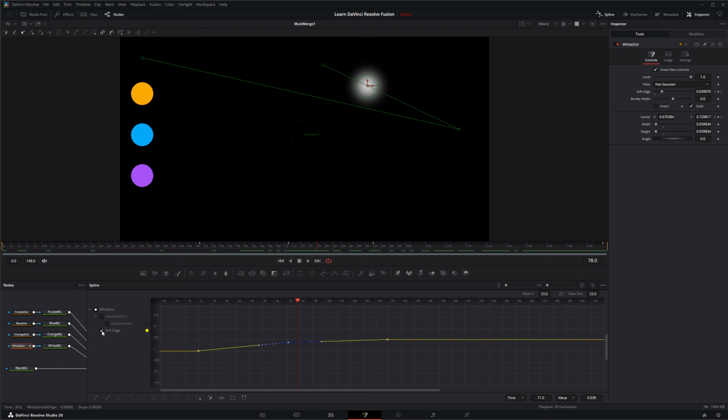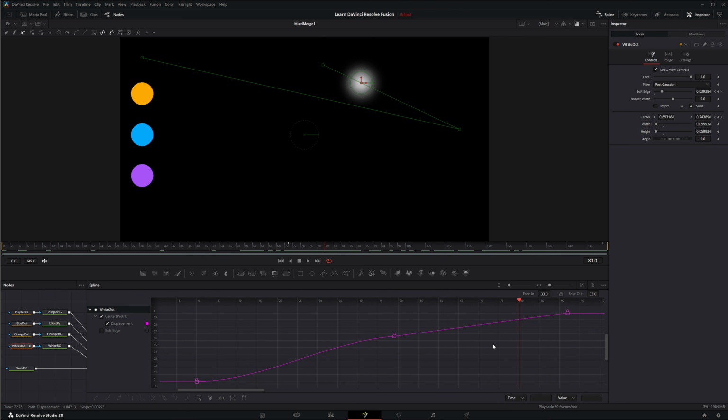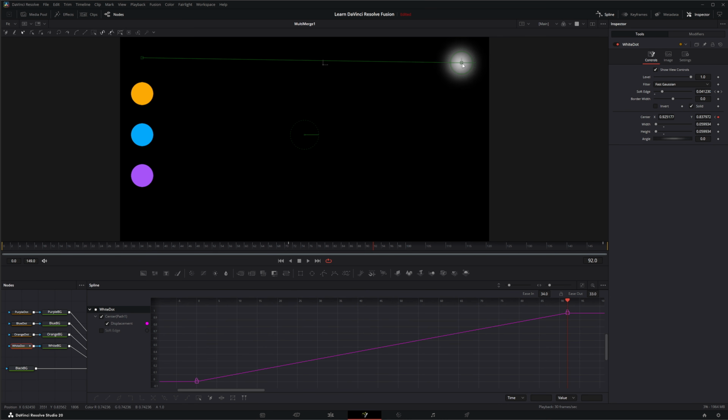Now, if that's an issue for you, if I go back to our little example here, and let's fit this, let's delete this keyframe, and let's put this back where we want it over here. I can change this from a relative path to an XY path. And how I do that is I can go up here and click on our little path.